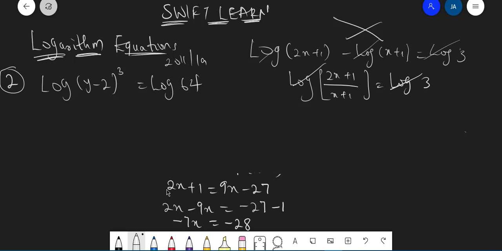You see, this is in a compact form. This is now that compact form. This one, they are not compact, but this is compact. That's why it can cancel each other. So this is compact. Now back to what we are doing. This cancels this. You have (y minus 2) raised to the power 3 equals 64.